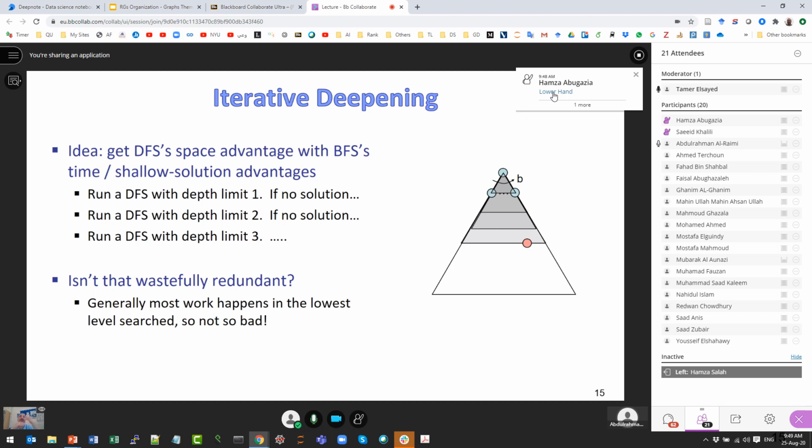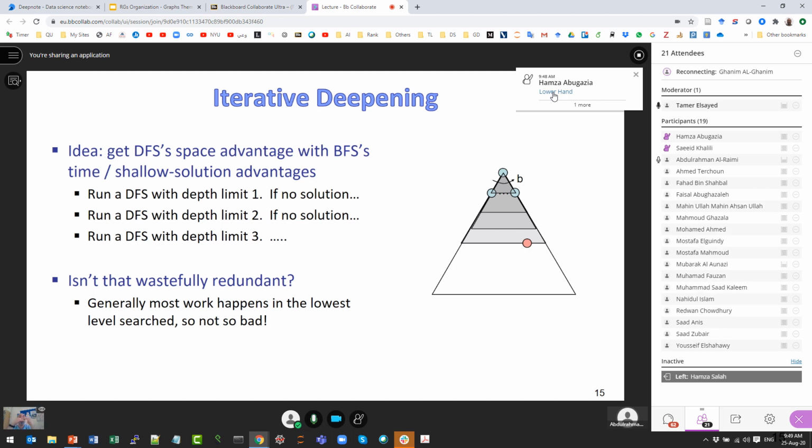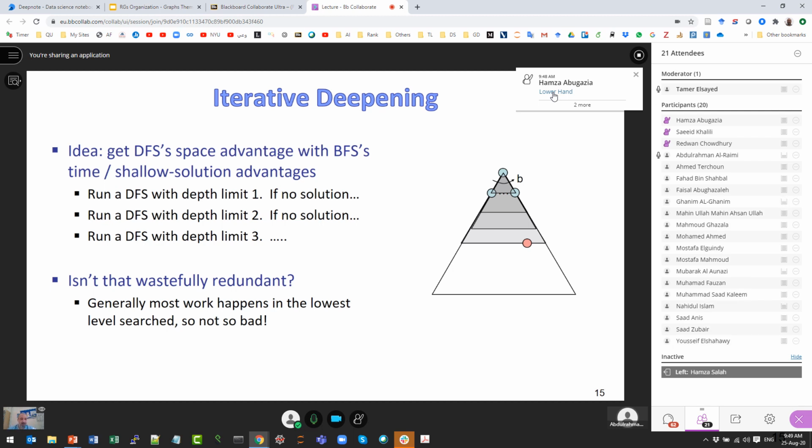yes, even if you reached a node and that node was not a leaf in the original search tree, if it's a leaf in the original search tree, maybe you should not get back to it, because it's a leaf anyway in any search tree. But if it's not, and you just stopped at that node because you were limited by the depth, then you have to expand it in the new iteration. So you cannot just say, I reached it before, I should stop. Okay, Hamza.